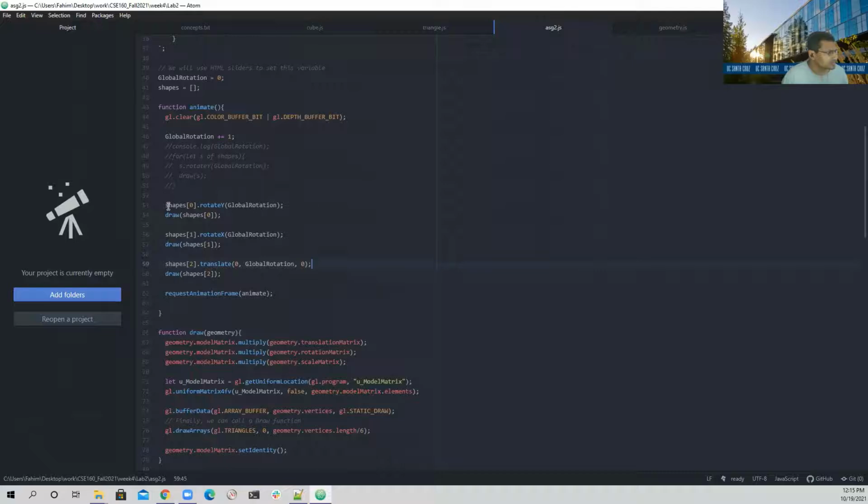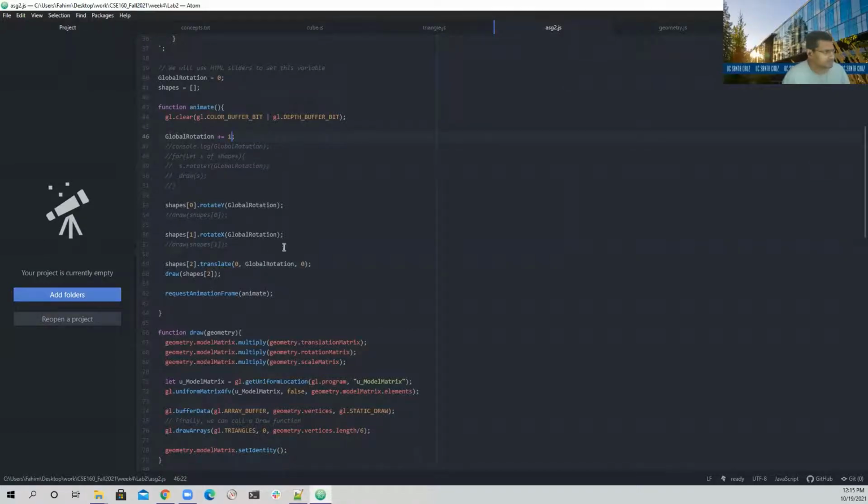Well, let's see if it is being drawn at all or not. Oh, so yeah, this value is very high. So we can only translate by very small value.